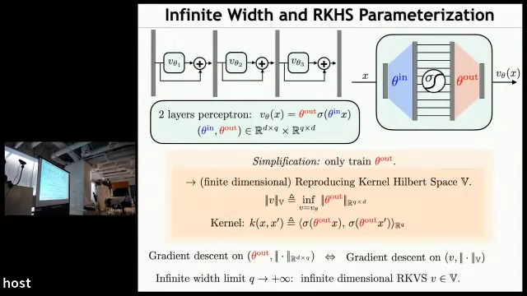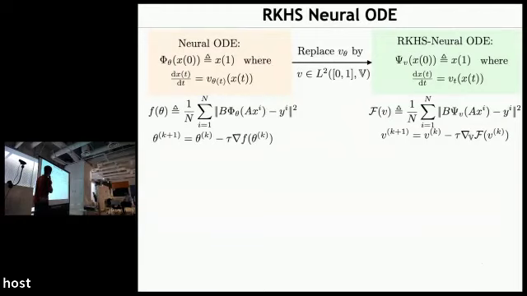Okay, so recap what we want to do. We want to train some neural ODE. Initially, we would like to train the inner and the outer weight, but now we do a simplification. We just want to train the outer weight, which means that we want to train the vector field that progressively deforms your data, into RKHS, and you want to do this by minimizing always the same function, your least square. So the move from here to here is simply the fact that you train only the outer layer in each of your residuals. Of course, it's a huge simplification, and it will be simpler to study.